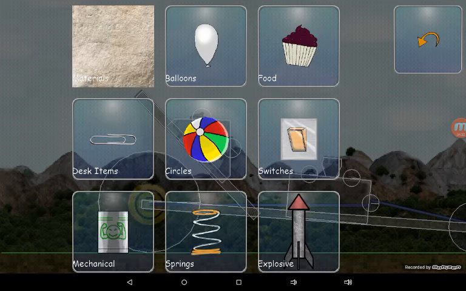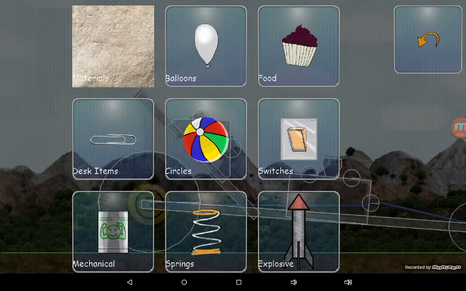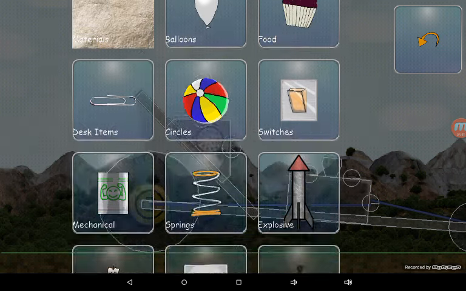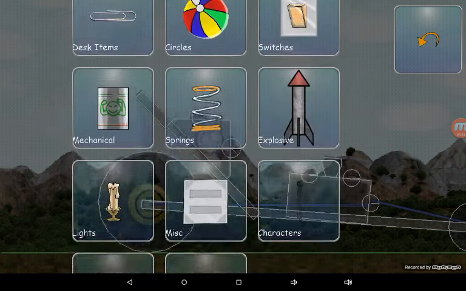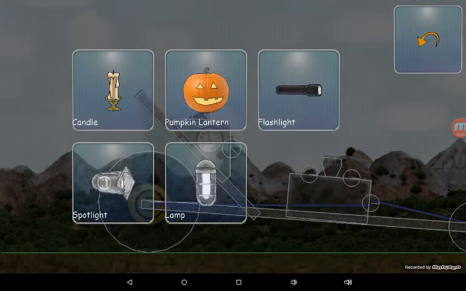Right now, guys, I'm moving new stuff, because you never know. Probably added something awesome. And then, mechanical. I keep pressing mechanical. Explosives? Nothing new on that one. Ooh, yeah, lights. Gotta have some lights, you know.